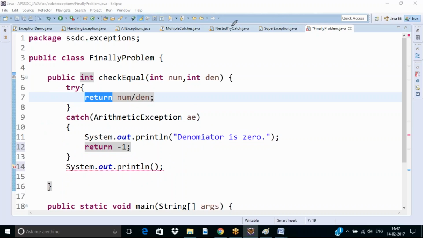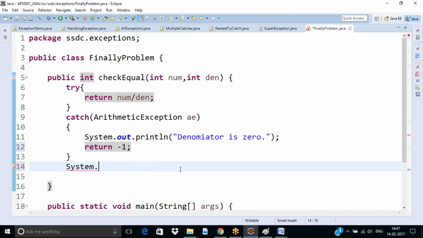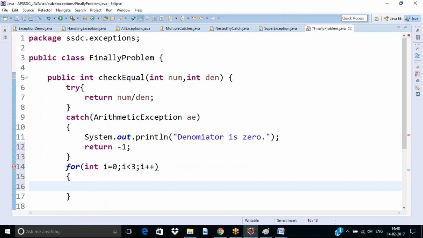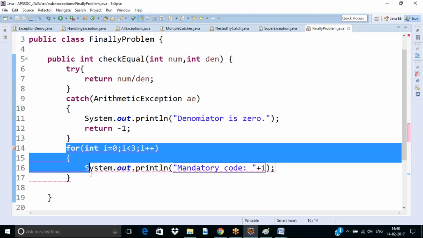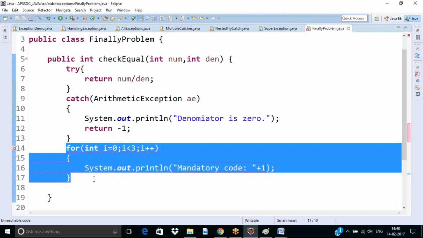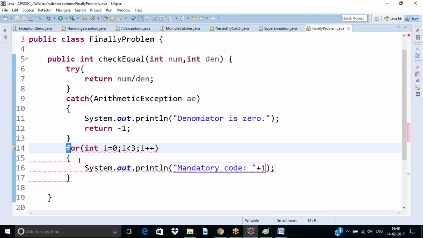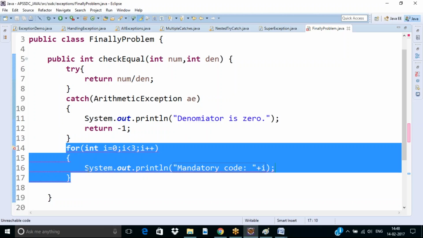Just a second. If I'm writing some logic here, see, I get an error, do you see? Everything is okay, the syntax is correct, but it says illegal statement. This is an illegal statement. Once after the return keyword, you should not allow to put any other statements. Return keyword tarvata elanti statements pettakodu.